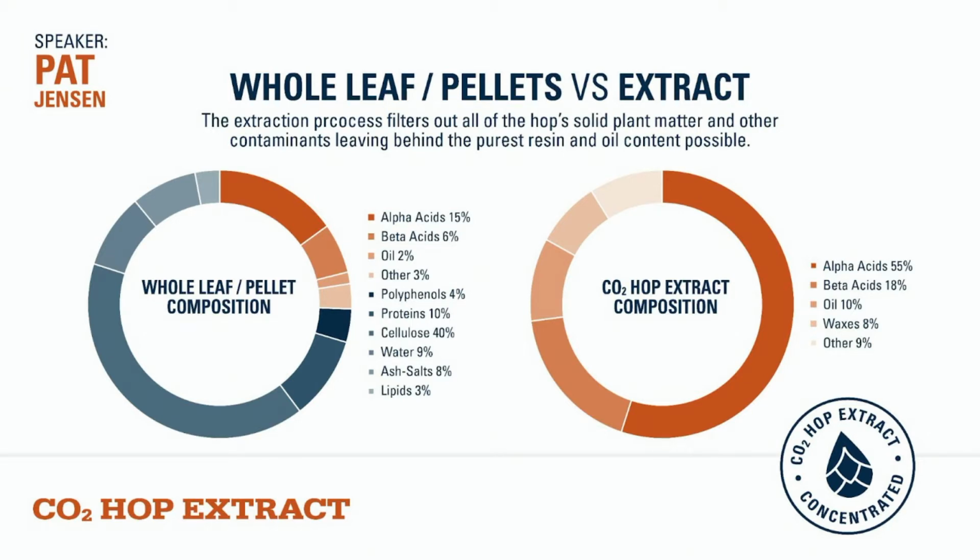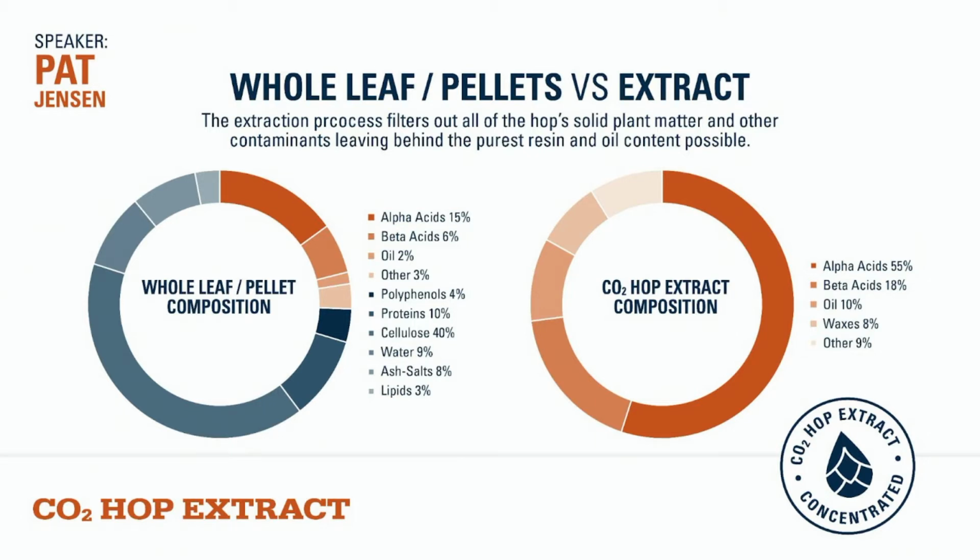If you want to do some easy math to figure out how much weight you would determine on that, you could just take the alpha, beta, and oil, add that together, and that's about the amount of mass that you'll extract out of a hop. Plus you add 2 to 3% for the lipids and fatty acids that you will also extract at the same time. So for most hops, that will equal about 25% by weight in your final extract.